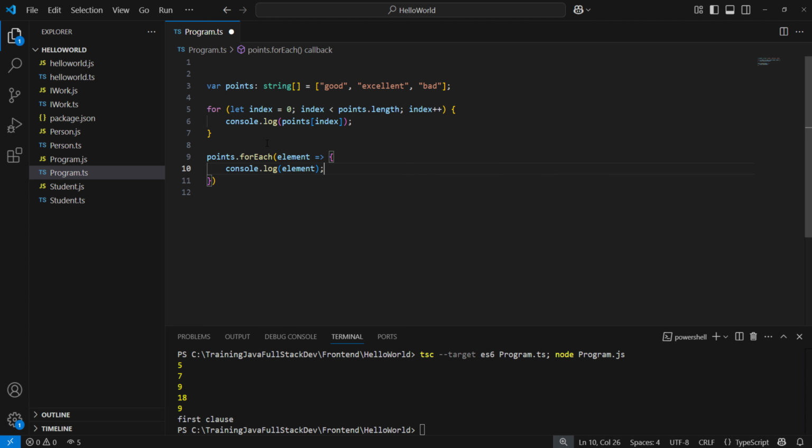So for this you see that we don't have the index, right? It will automatically provide the element for us to log it.